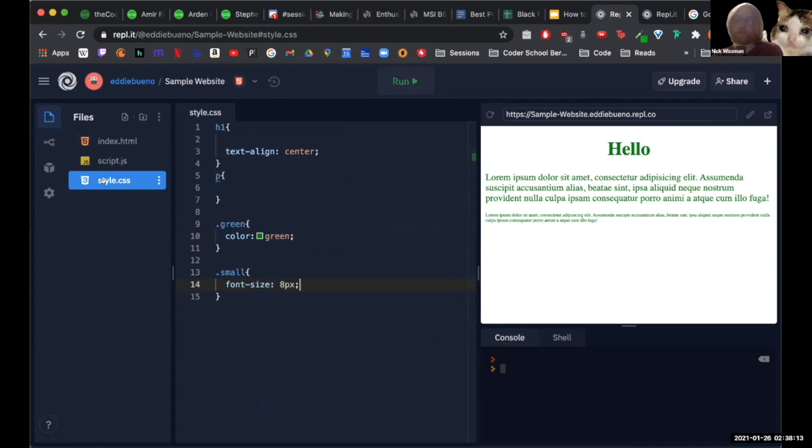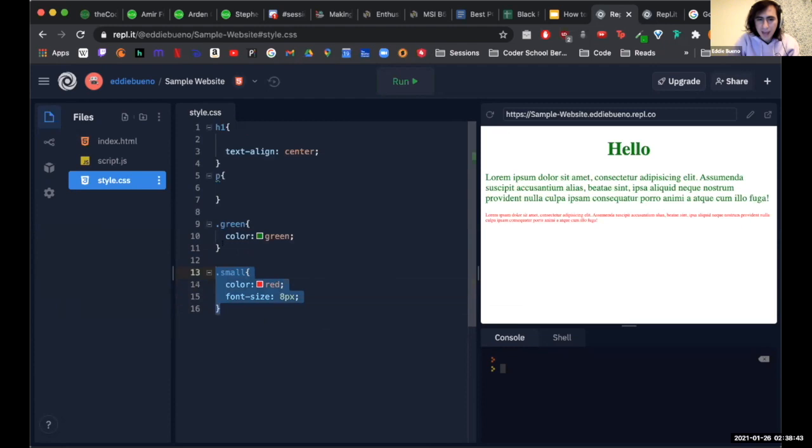Do you know, Eddie, if there's a conflict in the styles, like if small was by default red, do you know which would take priority? So yes, the way that it works is that I think it applies in the way that the file is structured. So for instance, if I were to do that example and we try running it, it's red. The reason why it's red is because this selector comes after green. Gotcha.